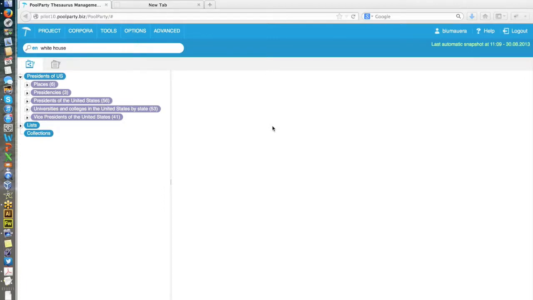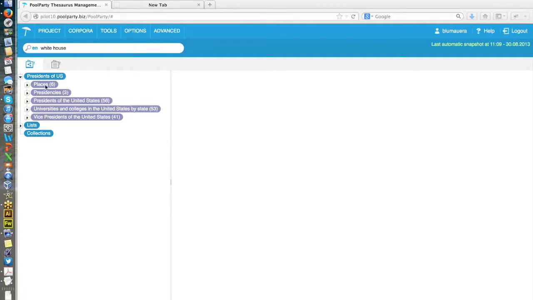In this one I would like to show you another feature, how to save time and cost when creating and extending a thesaurus. In another video I showed you how to make use of linked data, how to harvest linked data to further extend a thesaurus. In this one I would like to show you how to make use of existing document repositories to further extend a thesaurus. This little example is a thesaurus about presidents of the United States.